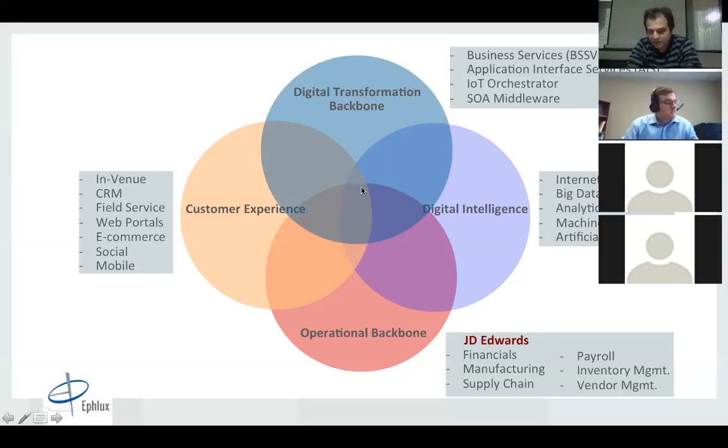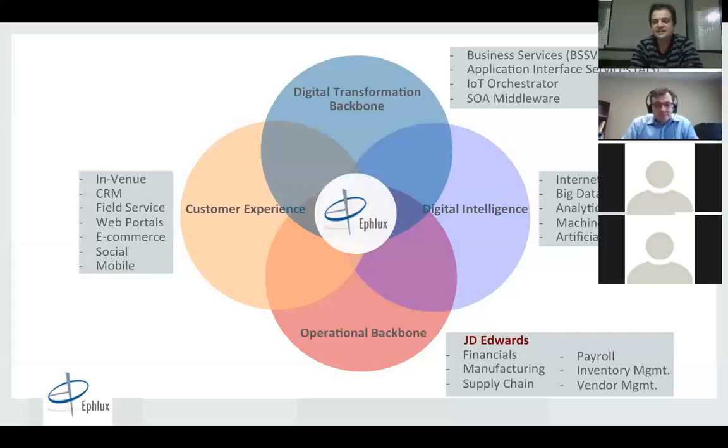So we'll talk about this magic zone right here, and we'll try to learn from Boyan what exactly that means from Stewart and Stevenson's perspective, this magic area. And that's precisely where our company is focused on, to make all of these things connect together, integrate together, and create that transformation for the customers.